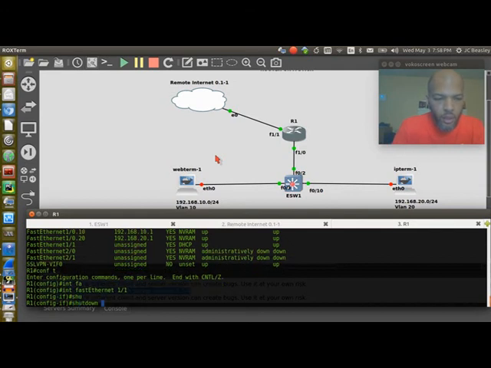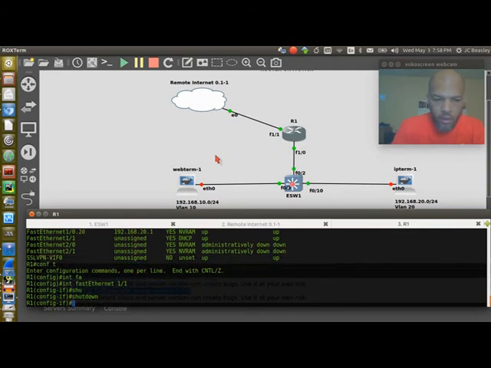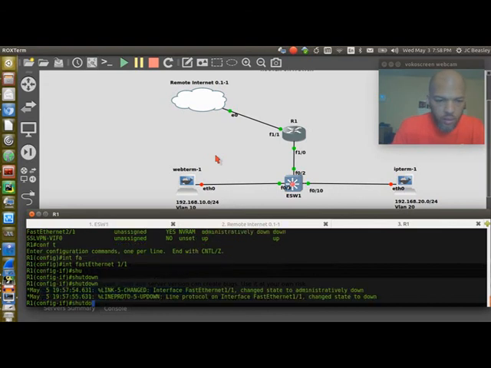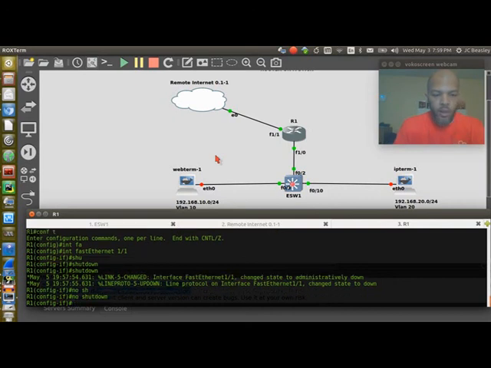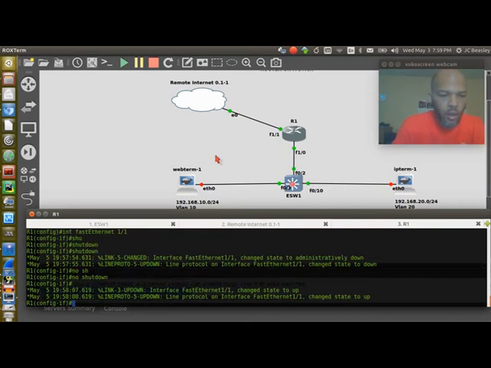We'll say shutdown. We'll say no shut. I'll give it a few seconds and I'll bring it back up here. Okay, so we'll bring the interface back up, and hopefully we should be getting a DHCP address.